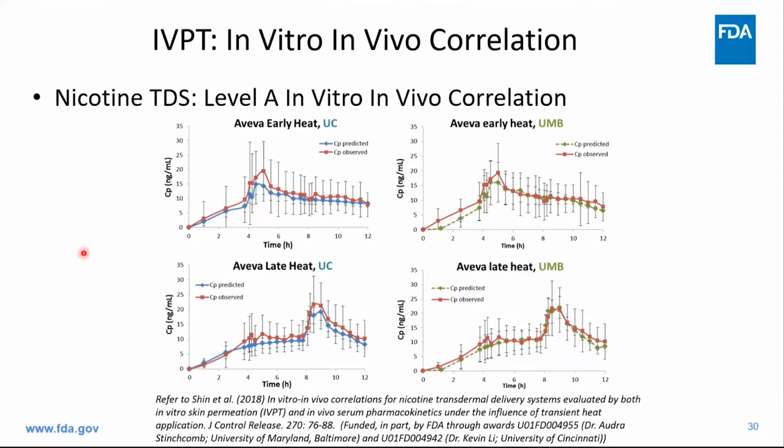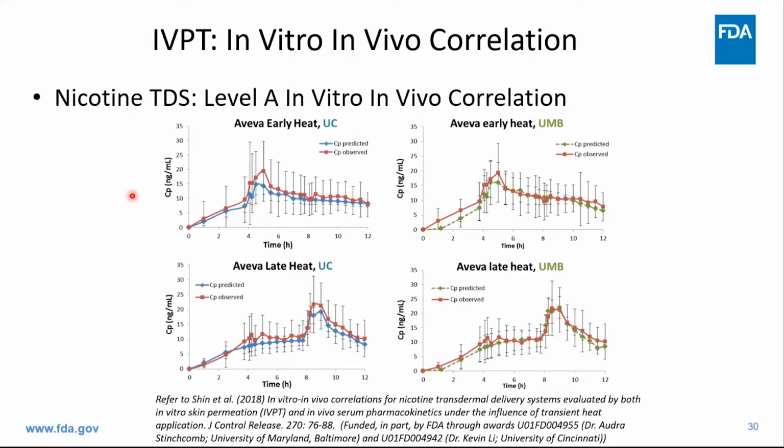But I want to make sure that the right message is taken across from this slide. Although IVPT can show excellent in vitro, in vivo correlation, there are more complex things that can happen with the absorption, distribution, metabolism, and excretion. And we see that very much in transdermal products. In fact, there's additional studies that were done just like this with harmonized studies with other compounds. And it was not so easy to see this very nice overlay of the data because, for example, the in vivo rate of elimination, the clearance rate, was elimination from the skin and clearance through the systemic circulation. The rate of that was quite variable in vivo, and so that made it an order of magnitude difference of variable, and that made that prediction harder to match. And there may be other reasons why.